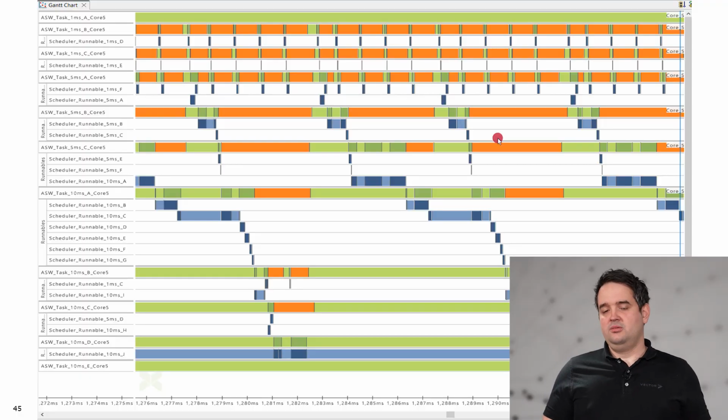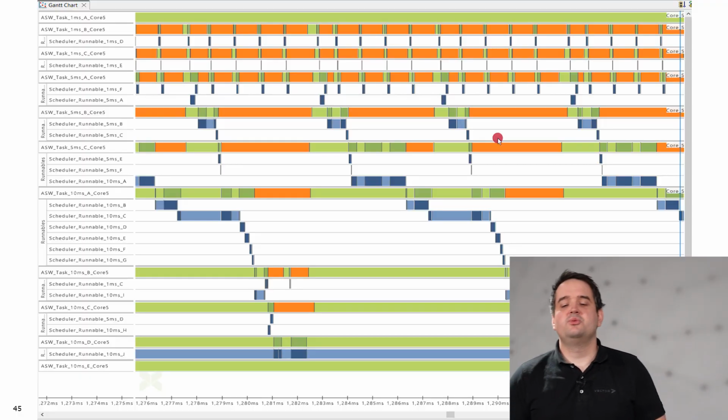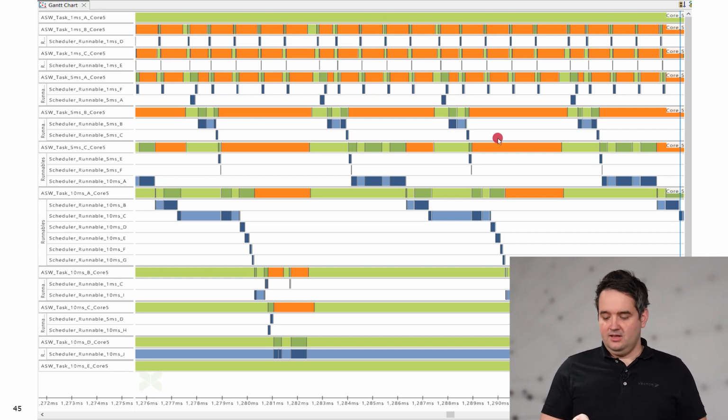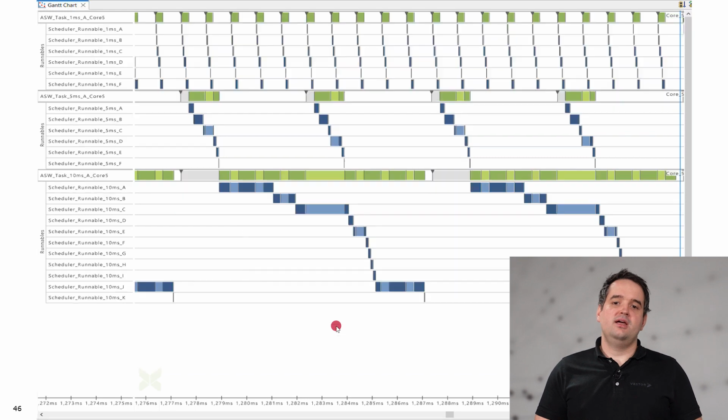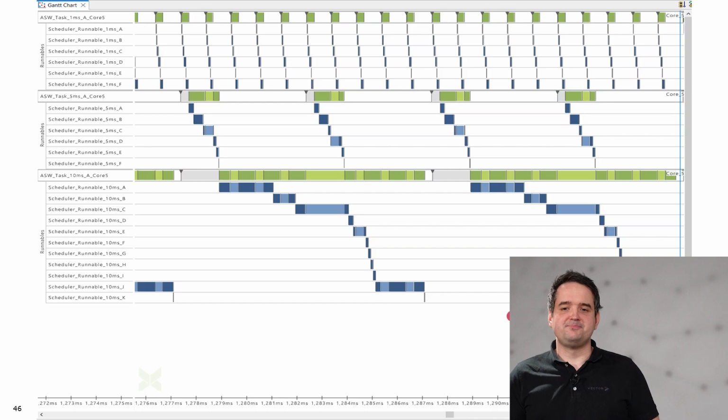So to also show this in another way, this was the initial stage of the project, where you see a lot of different and long ready states or tasks which are even not running or not able to fully finish. Once we redo the mapping, you now see everything is being placed correctly and the runnables are able to run in order, in their logical order.